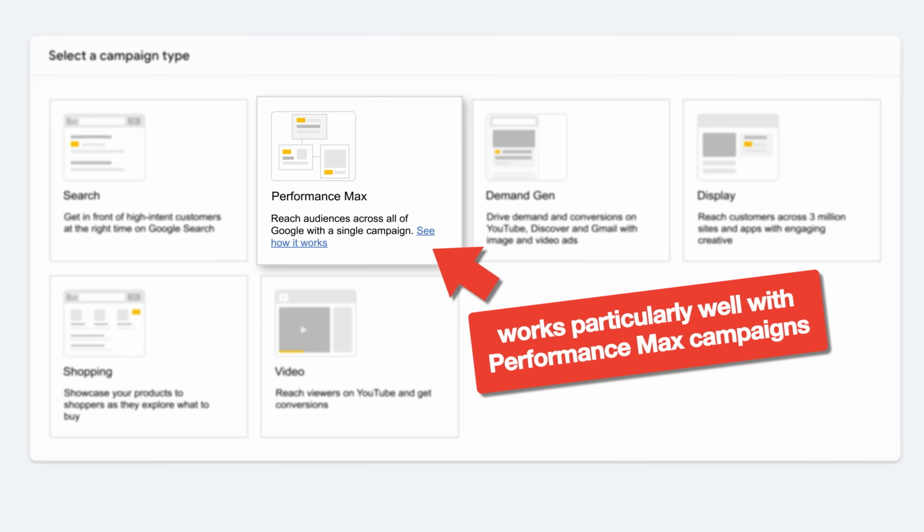You may not want to be that aggressive. It depends how much you are willing to tread on toes when it comes to that specific competitor. But if you are, I've seen this work really well. And this strategy will be more effective for certain campaign types than others. I particularly like using this, for example, with Performance Max campaigns.